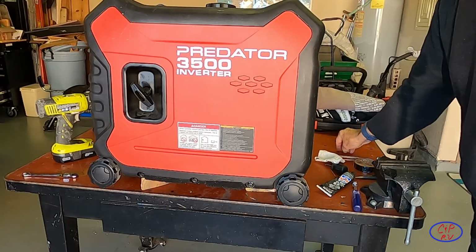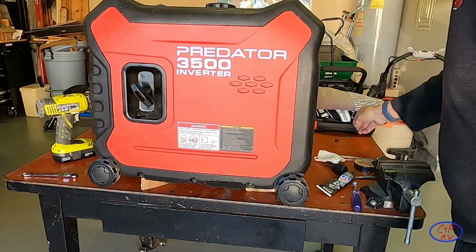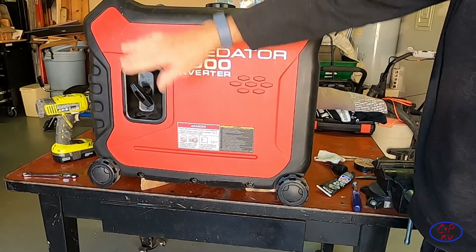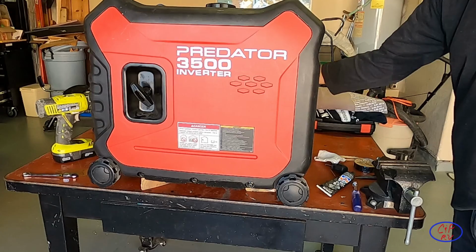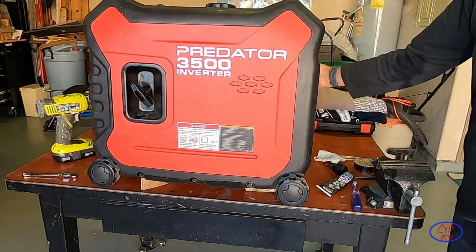But again, if you've got that mystery of oil that's all of a sudden just sort of appeared out of nowhere and you can't find where it's coming from, that's probably where it's coming from, especially if it's on this side. Obviously your oil change access is all on the other side, and if you've got one of these, you know where to change your oil.